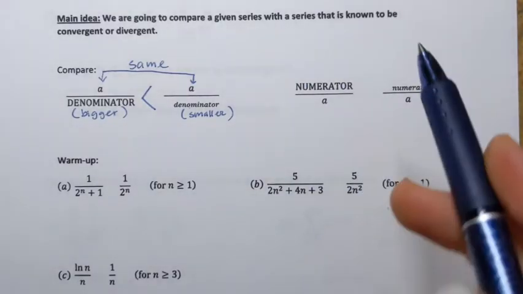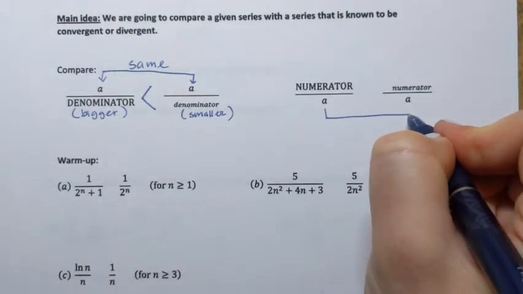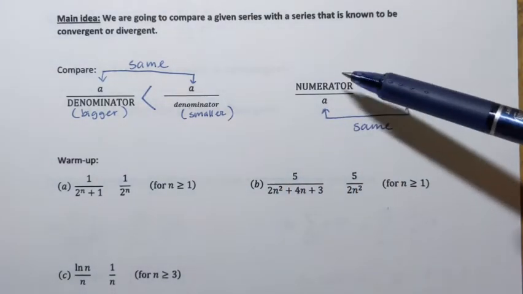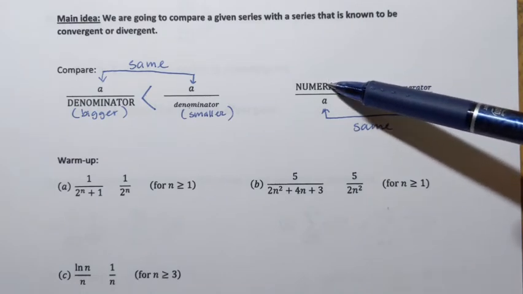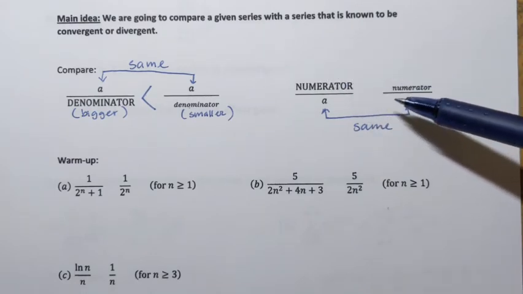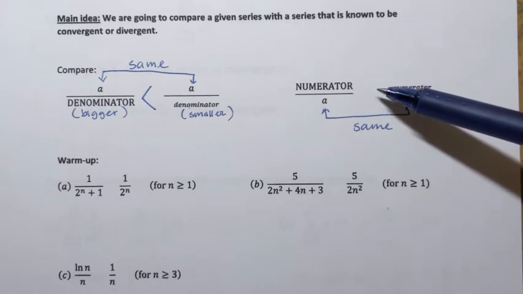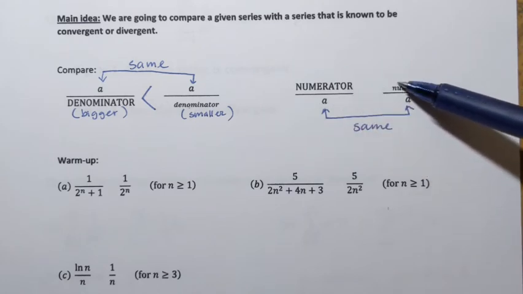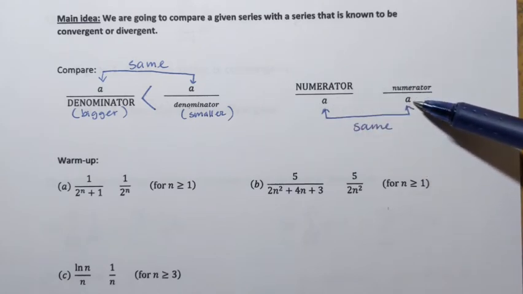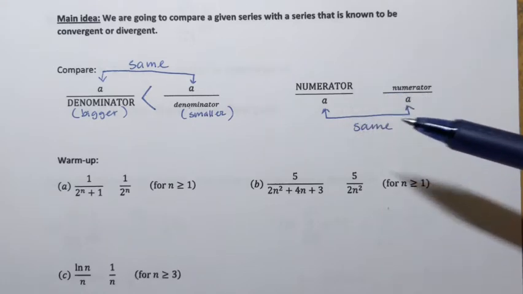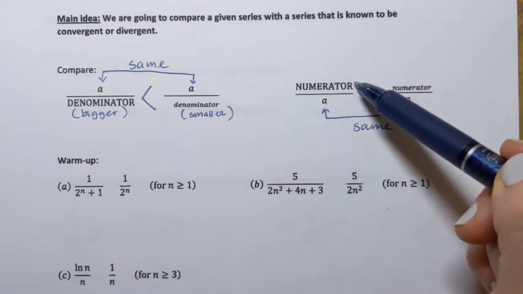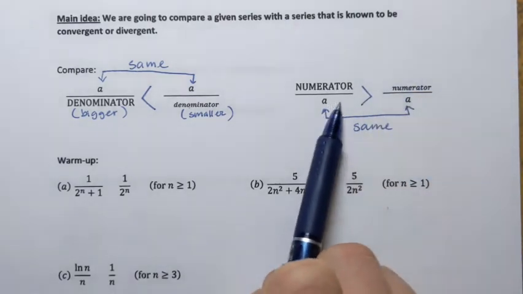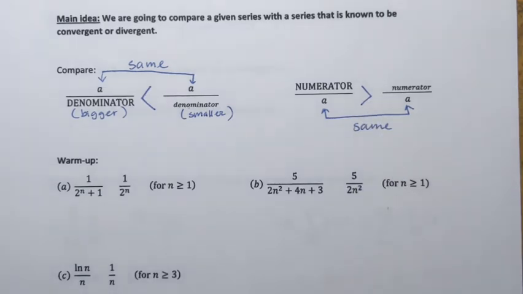How about the second case? In the second case, we have same denominators, and numerators are different. So we have a larger numerator and a smaller numerator. So let's think what symbol we have to use here, greater or less. So larger numerator being divided by something versus smaller numerator being divided by the same thing. So what can we say about those two expressions? Well, the one that has the larger numerator will be the larger expression, right? Since we're dividing by the same thing. So that's the overall idea.